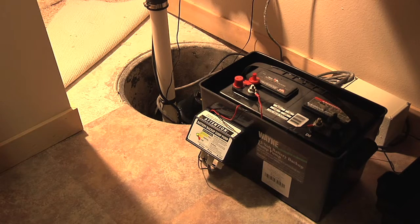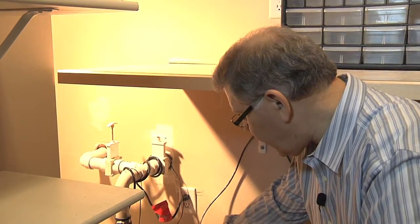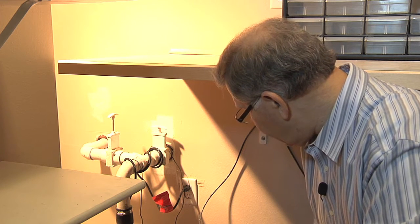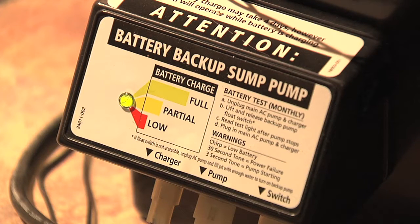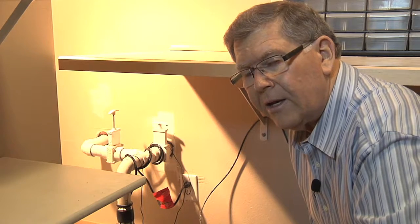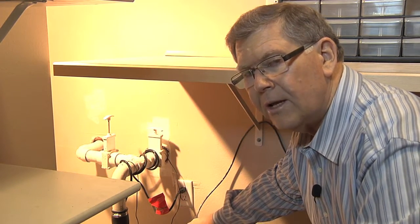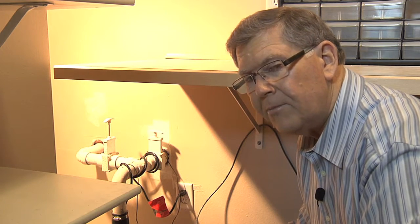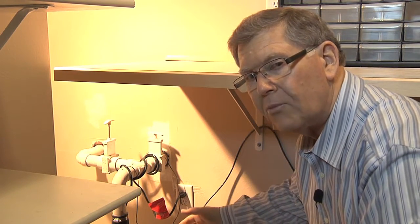So it's important, as Tom was indicating, for us to verify that that whole system is operating. Check the water level in the battery, check the sump to make sure that that backup sump pump switch does turn the pump on, make sure that we're keeping the charge adequate. And in this case, they have a light readout that will indicate the level of charge. So this will then provide some backup protection for the home in case the primary sump pump fails, or if the power goes out, that this electric DC powered backup system will then start operating and keep your basement and home dry.